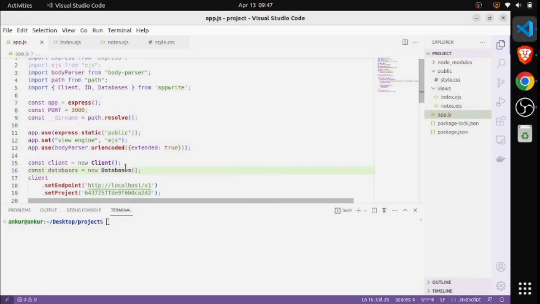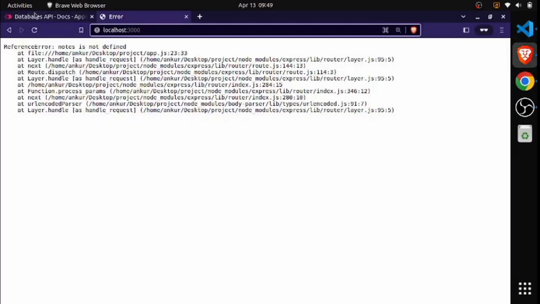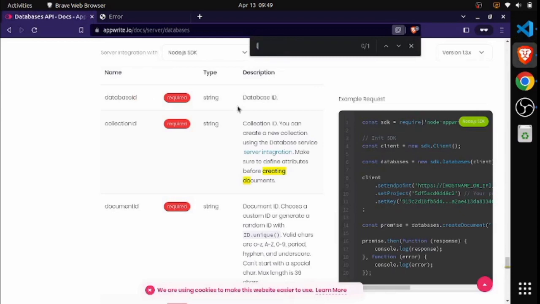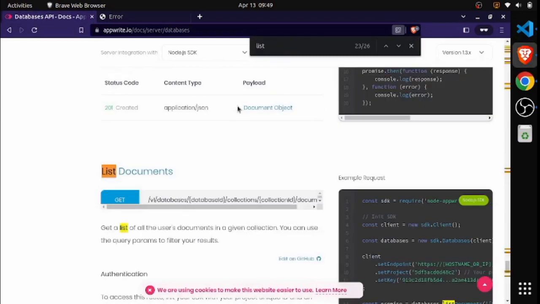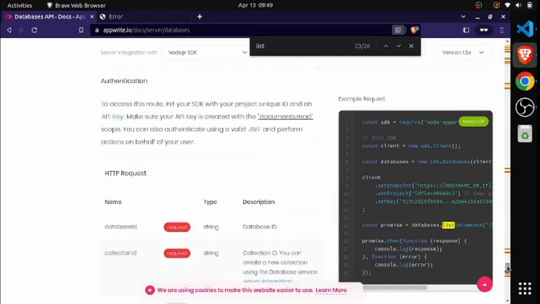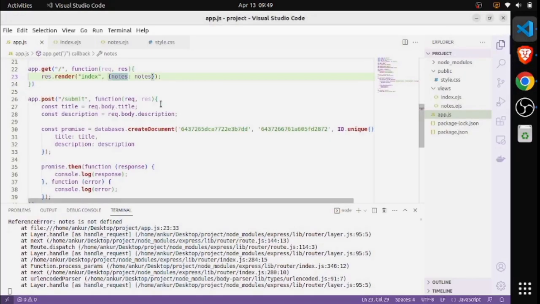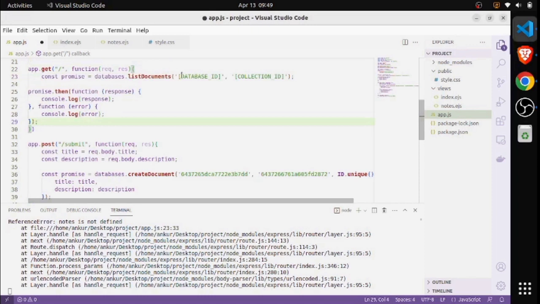Then we will go to the documentation of Appwrite and search for list documents and copy the required code for our web application. After copying the code, we will go into our code editor and paste the code in the home route of our web application.